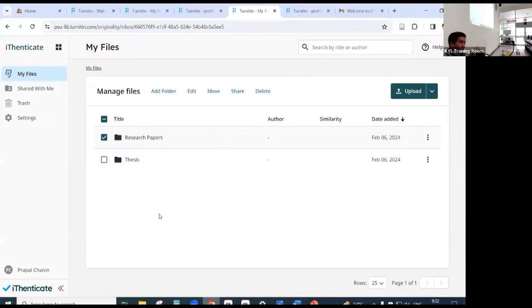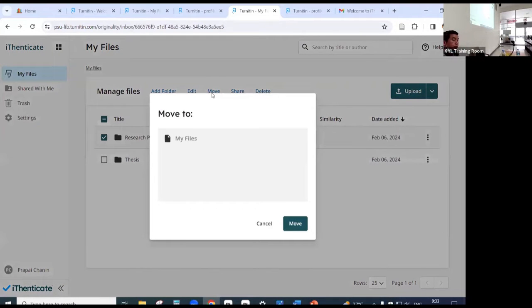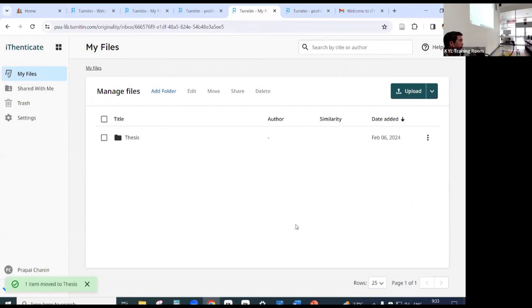Suppose I want to create. This is the main folder. This is the subfolder. So I want to change the research papers under the folder thesis. You just put the mouse over this and use the menu move. Then we will move you on this. Suppose I want to move to thesis, become a subgroup of thesis, and move it. This is called move of folders or change to a subfolder again. So this is what we call move it.